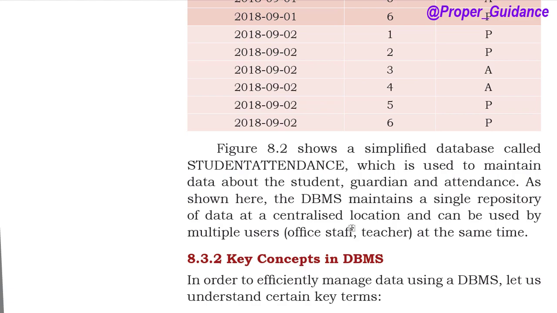So figure 8.2 shows a simplified database called student attendance, which is used to maintain data about the student, guardian and attendance. As shown here, the DBMS maintains a single repository of data at a centralized location and can be used by multiple users, office staff and teacher, at the same time.